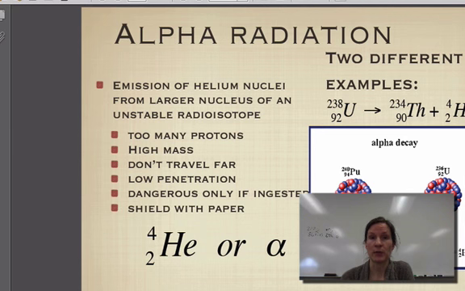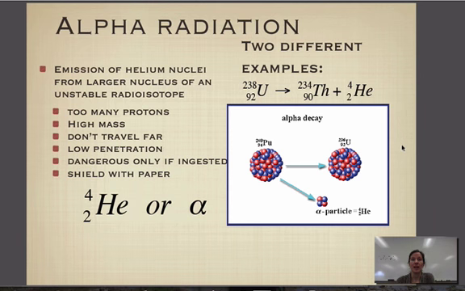So our first radiation we're going to look at is alpha radiation. Alpha radiation is when the nucleus is unstable and emits an alpha particle. And an alpha particle is essentially a helium nuclei, 2 protons and 2 neutrons being emitted from the nucleus. The reason this particle may be emitted is if there's too many protons, or in general if the mass is too high for the ratio that we want to have.